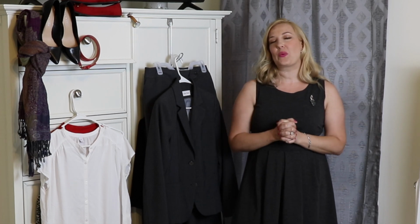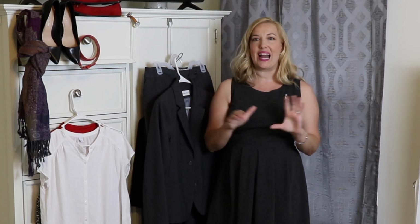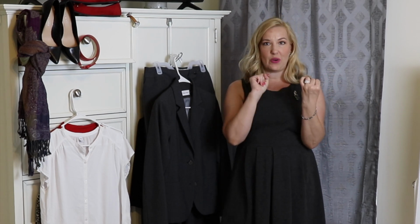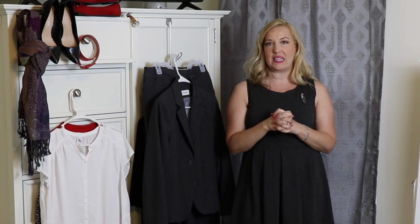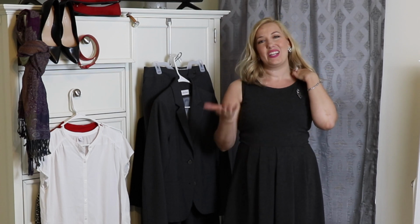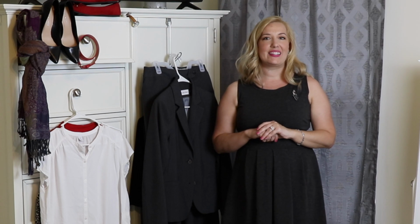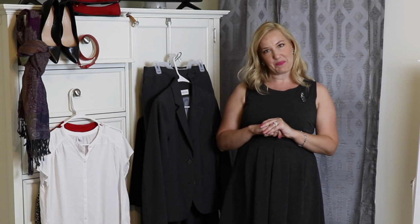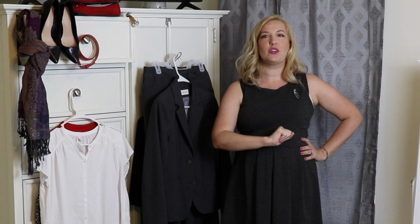Lastly, when I was running this all by my husband, I said, very proudly, that I came up with outfit combinations that were both professional, more on the business casual side, and then kind of a dressy type outfit for evenings or going out. He said to me that you don't go out for fun on work trips. And I said, well, in my pretend scenario, I am going to. And he said, obviously you've never traveled for work. And I said, by Jove, you're right.